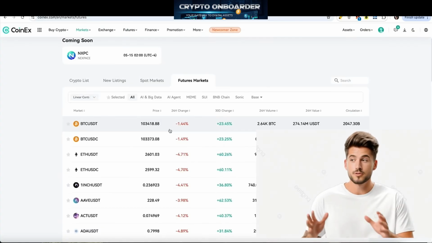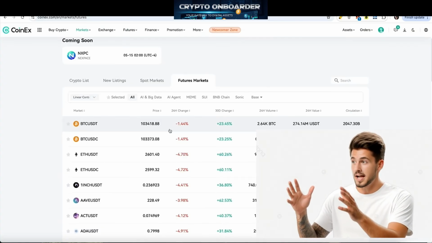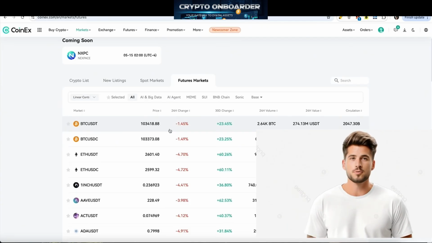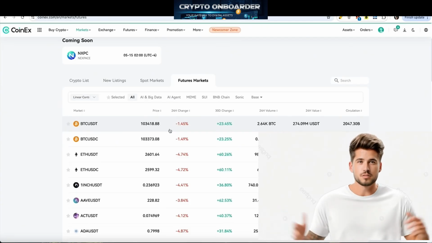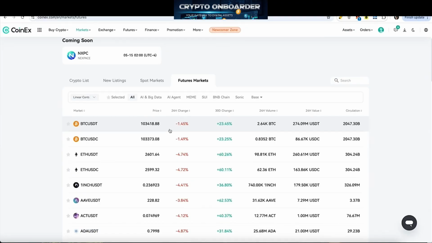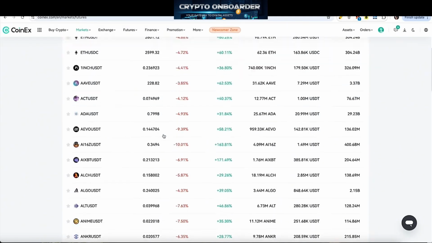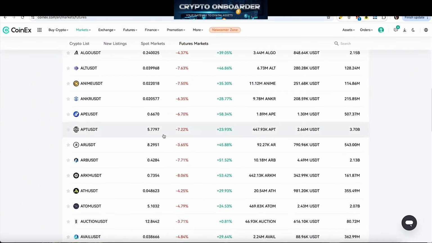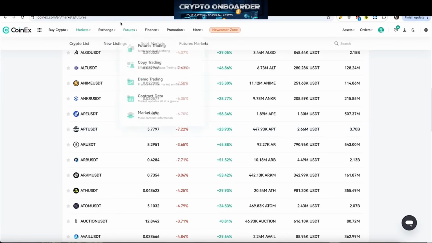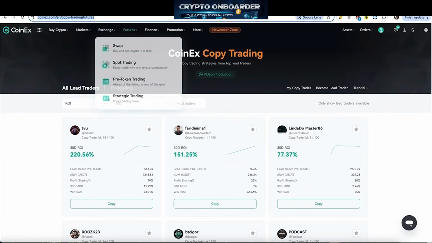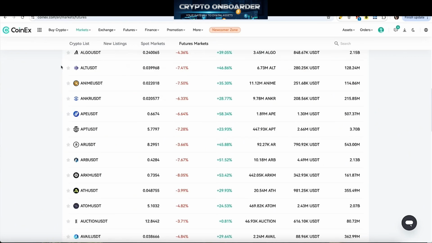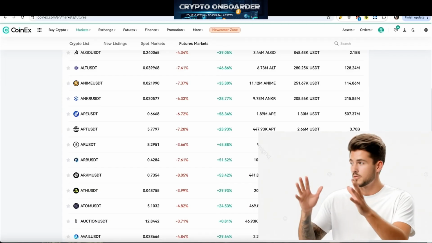It takes no time to set up, and it has a very simple and intuitive UI and UX design. It is very secure. There's never been any major hacks or issues with CoinEx across any of their products. They have a lot of market coverage, like I said, over 220 pairs, and they have flexible contract options, where it could be settled in USDT or inverse, which is settled in crypto. So that's something that's really exciting in my opinion.